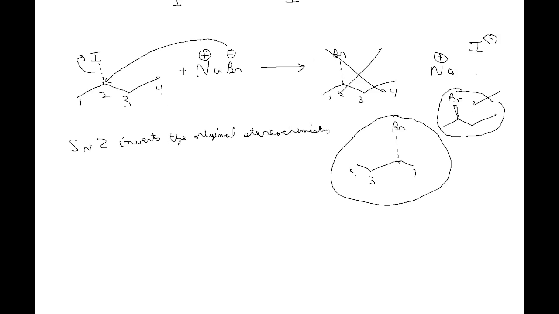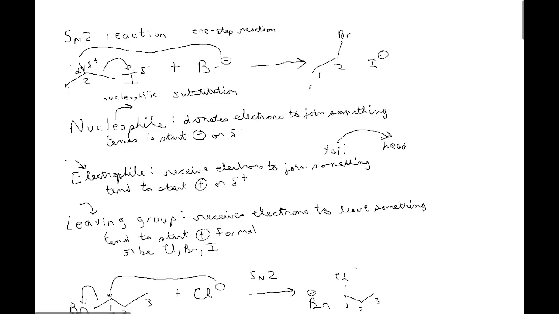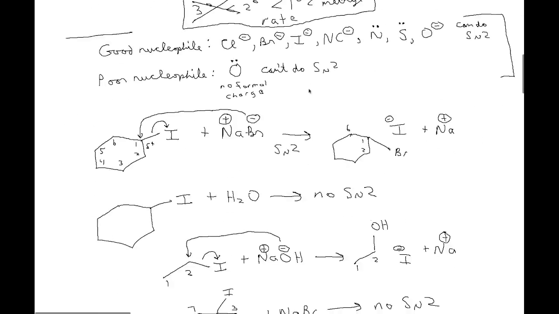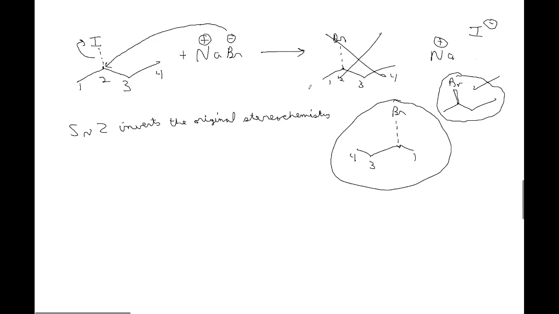Every single SN2 reaction we do for the rest of our lives, we need to ask ourselves, are we forming a stereocenter? And if we're forming a stereocenter, we need to invert the stereochemistry. Why did we not have to do that on any of the problems I gave you before? Because those problems didn't have stereocenters. So from now on, you always have to check whether there's a stereocenter or not.